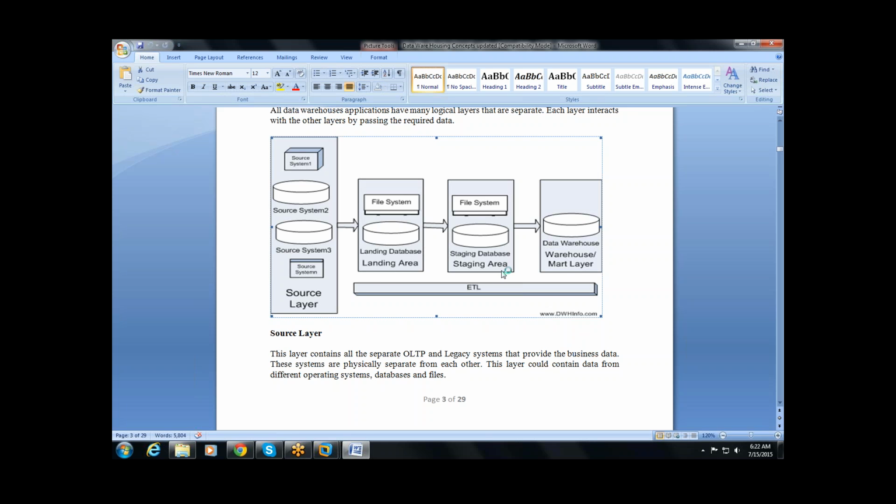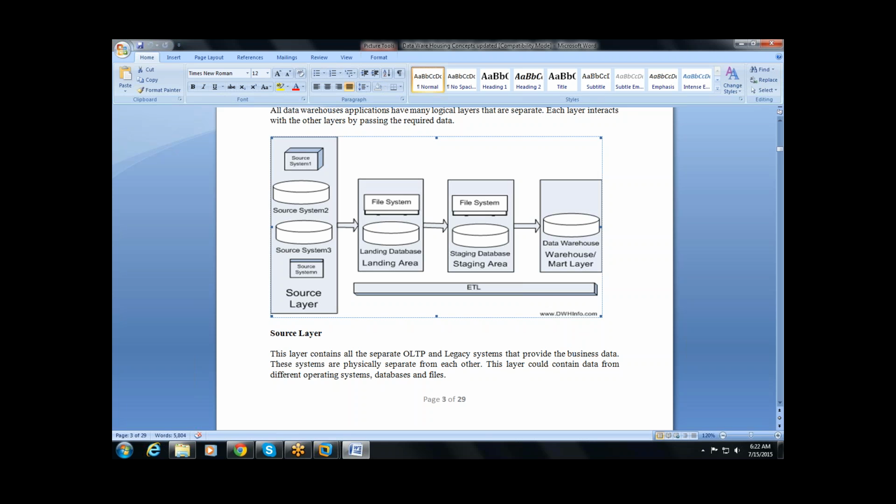Next one, from the landing area you will apply some kind of transformations on the landed data. Transformations can be the business rules of the client. Your client may request you to find out the customers who did the maximum transaction for a day in a month, or the client may give a business requirement saying that I want to know the sum of deposits of the customer or the sum of personal loan of the customer, or I want a report of the customers who are using the credit card, debit card, personal loan, home loan and all. This kind of business requirements you have to do in the landing area.